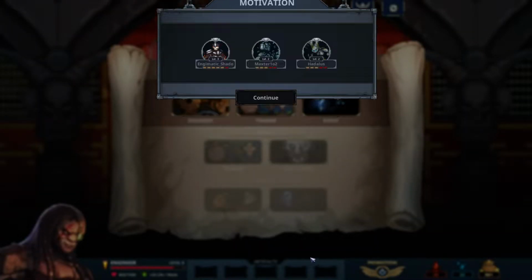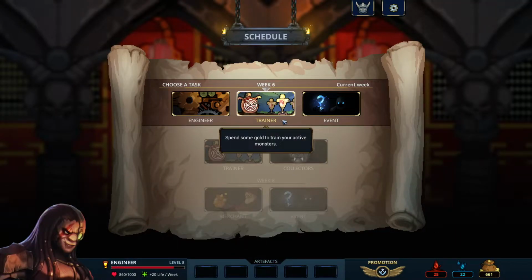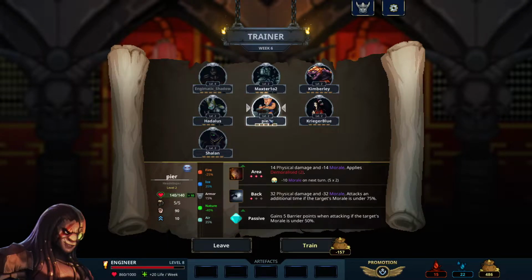So let's take this for the nature resistance. Let's go on. We got a hit of 2 on both my units. Let's go for the trainer. We got 661. Then I will go for the collector. So Enigmatic Shadow is gonna get power, which is gonna amplify this even more, and also amplify this and this. I want everything to be as strong as possible, because I might need the damage. 90 fire damage, that can kill units.